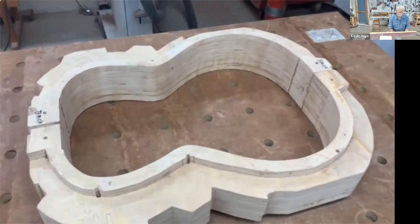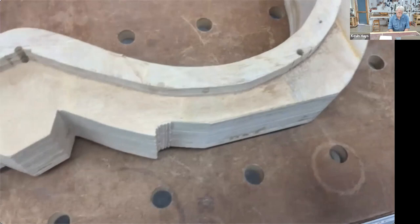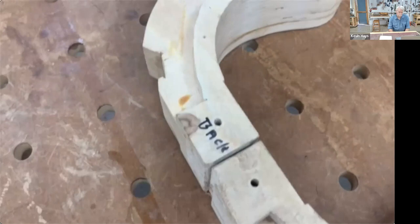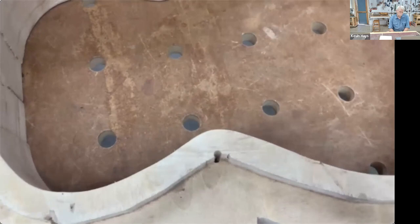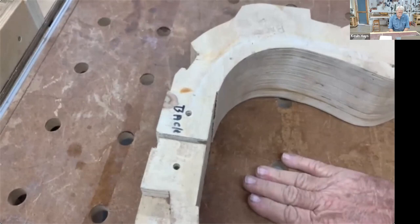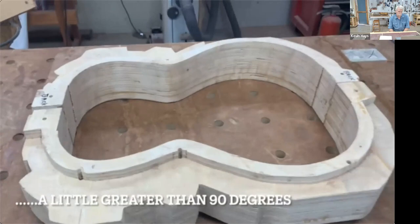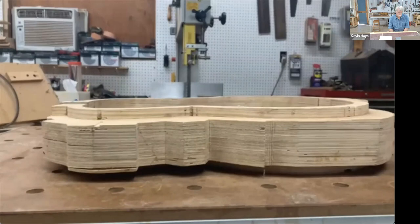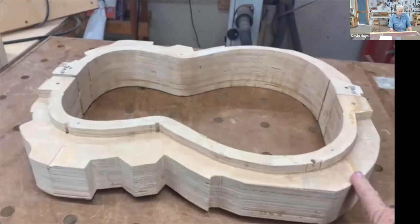And this is the exact profile of the smaller version. And I've modified the sides for the clamping. This is the back of the guitar, and the part laying on the table is the front. Now there's a 90 degree angle from the top right here to right here, and you're gluing it up. On the back, it's less than that because the back actually slopes down. It's taller in the back and a little shorter in the front.